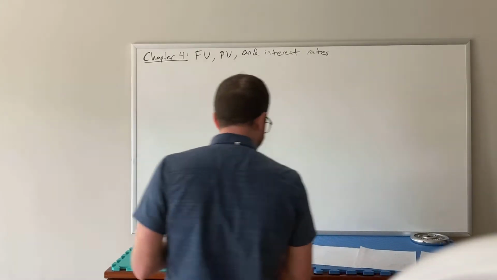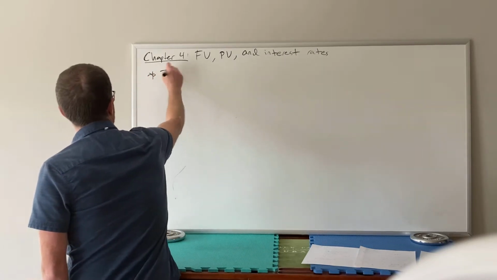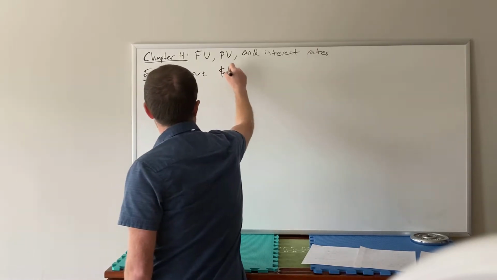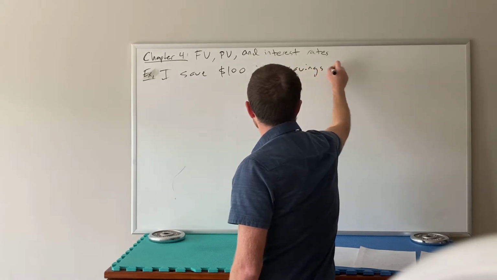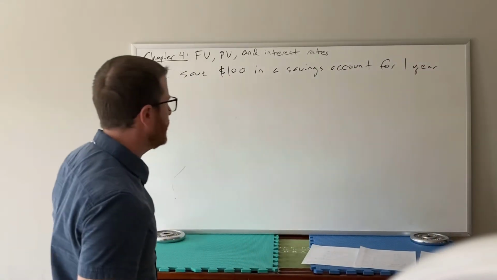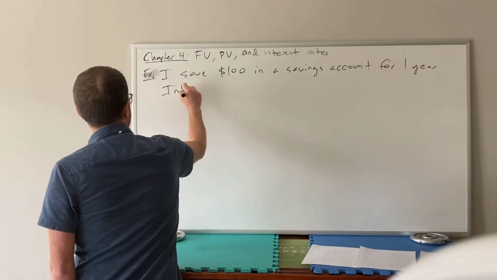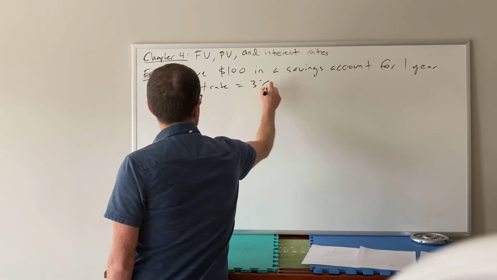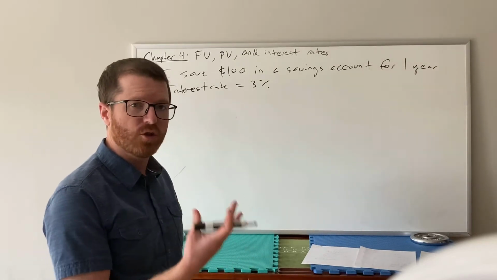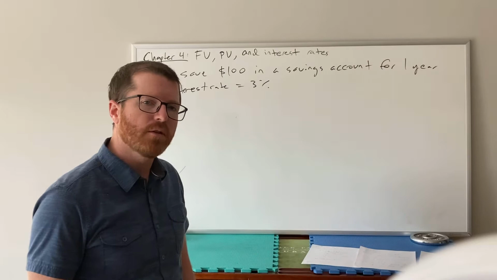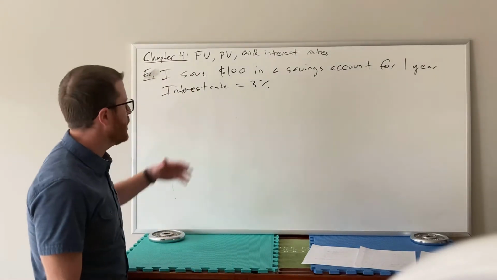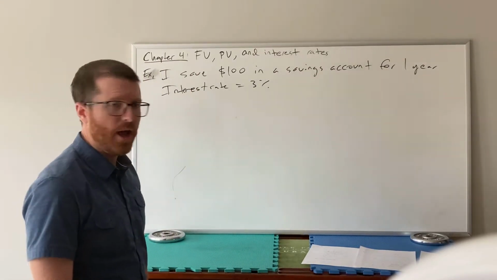Okay, so let's think about how money grows over time. I'll call this example 1. Let's say that I save $100 in a savings account for 1 year, and I earn an interest rate of 3%. And I'm confident that everyone out there has dealt with interest rates before, right? So interest rates basically explain or show how money will grow over time. When you're the saver, you'd like to have higher interest rates, of course. When you're the borrower, you would prefer low interest rates, okay? So if you save $100 in a savings account for 1 year, this is effectively what would happen, okay?